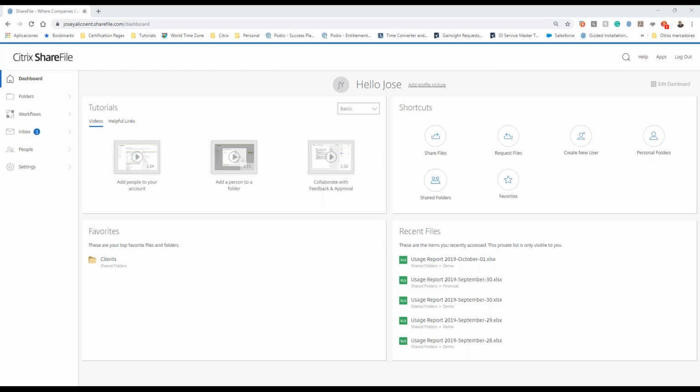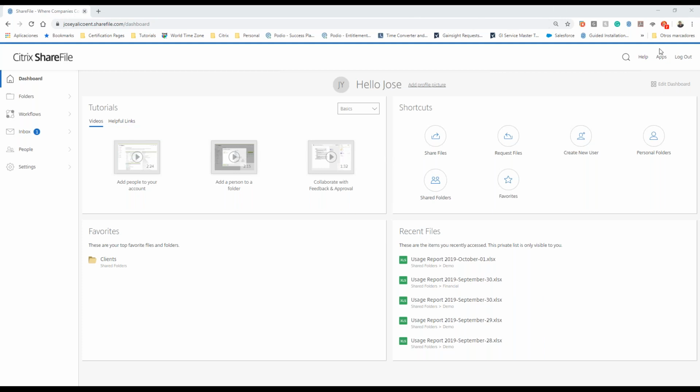However, given a situation in which the subdomain of an email address changes, let's say company A, my email was joseyalico@companyaa.com, and then it was just changed to, let's say, corporation A. So Jose Yalico at corporation A, and now all of my employees need to go through that change. This could be something done using the user management tool, right? The user management tool, that's the information that you can find on our help section.